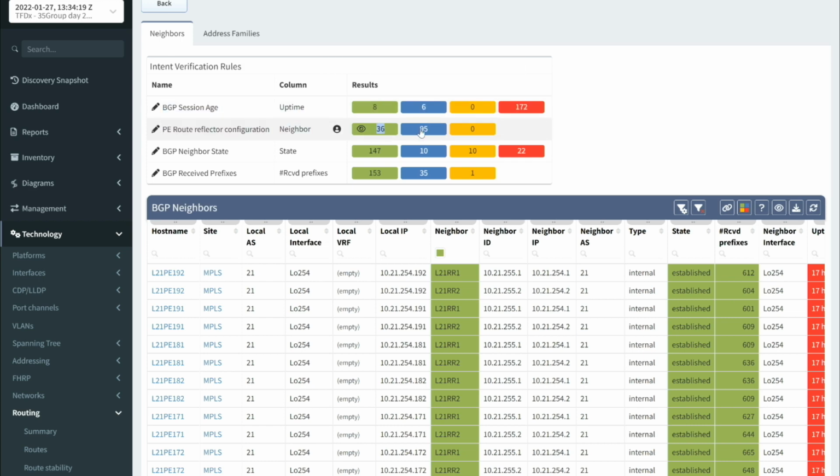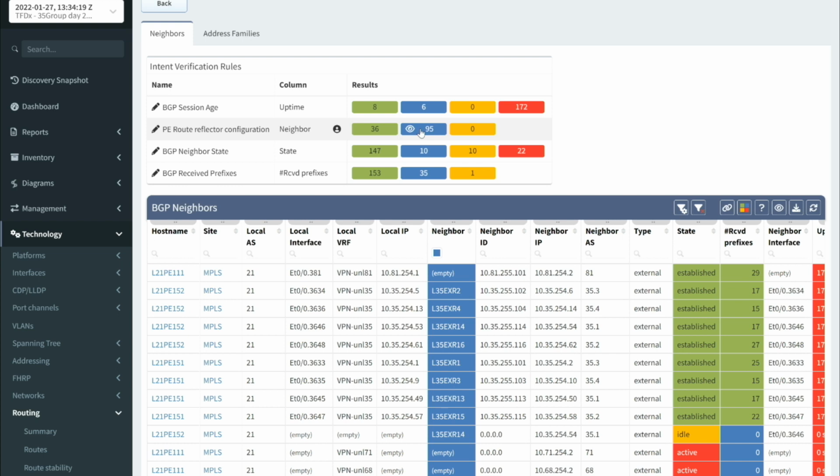And if I want to look at eBGP sessions, so this is connections from the PE out to the CE, then I can flag those as blue because they're something completely separate. So again, it's taking the configuration of the BGP and being able to classify it and show that it's either as we expect it to be or not. The beauty of something like this is we're actually bringing that together with state data, and we can start to talk then about that session's configured, but is it established? Is it doing the thing I expect it to? Am I receiving prefixes over it? And because we can bring that into the table, we can filter that.